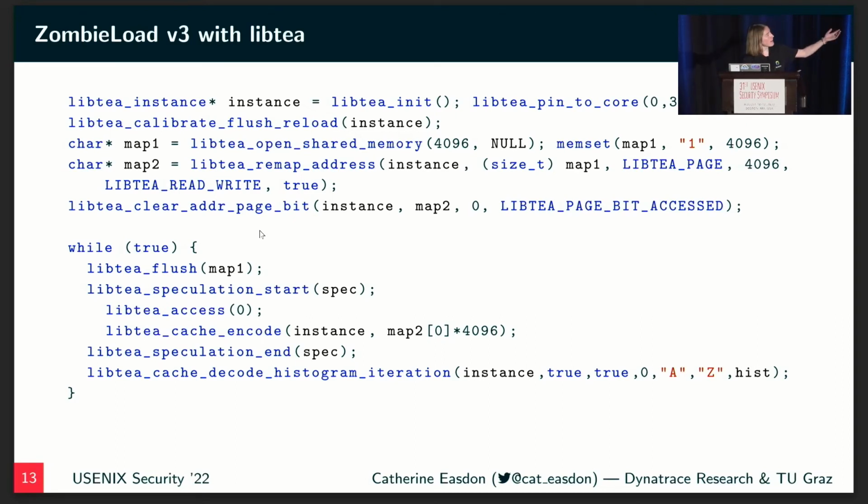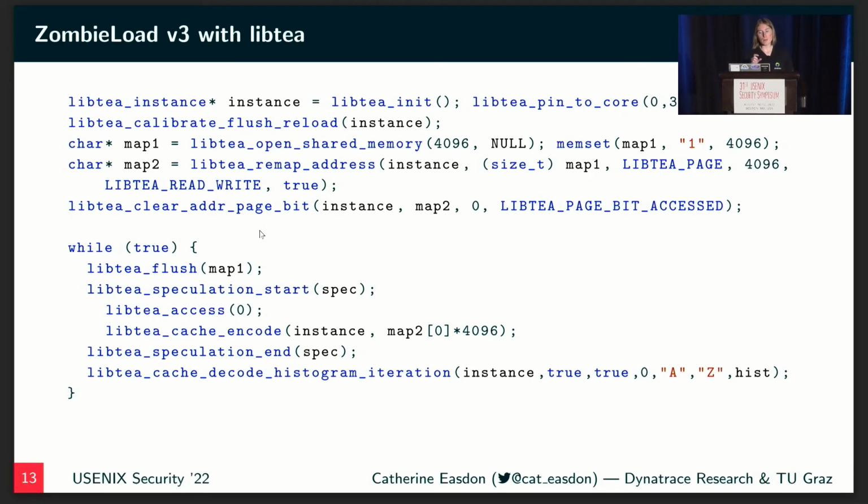So get away from that sort of overhead of thinking about the implementation details. Let's clear the access bit, for example, in one line. And in our core attack loop, you can see it's as simple as just saying flush our first mapping. Then we have this speculation start and end block, which looks a bit like an if block. That is actually hiding some assembly code. But we don't need to care about that. We don't want to. We want to work at a higher abstraction level.